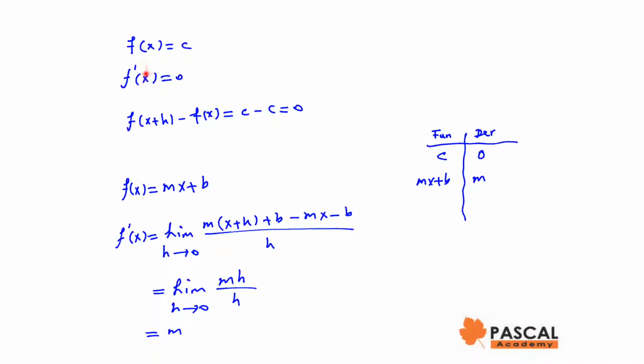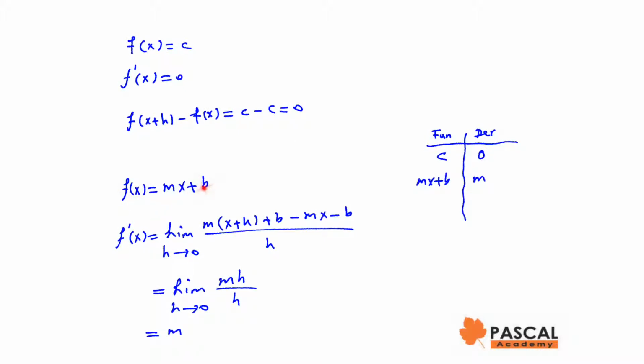The geometric meaning of this is very clear. The graph of f of x equals a constant is a horizontal line. The slope of the tangent line to the graph of the function at any point is 0 since the tangent line at any point is horizontal. Algebraically, we know f of x plus h minus f of x is 0. Therefore, the limit of f of x plus h minus f of x over h as h approaches 0 is 0.